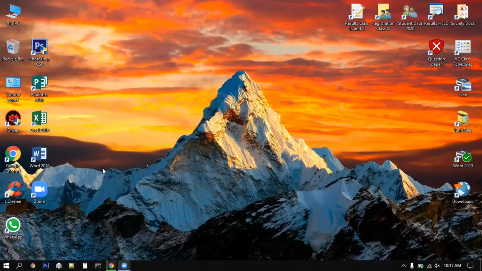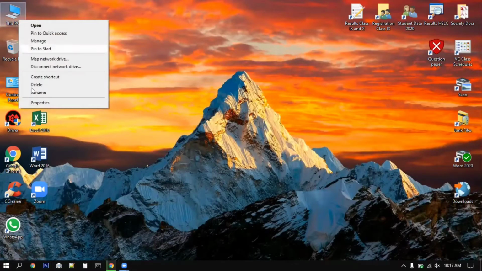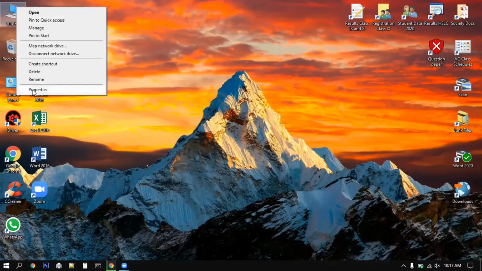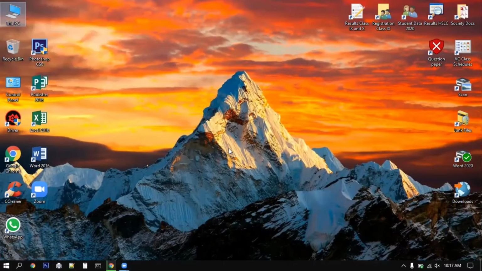You just need to check first whether you have a 32-bit PC or a 64-bit PC. It will depend upon the version of the operating system. So right click on the My Computer icon or This Computer or This PC icon, whatever you have. Right click on that and go to Properties.